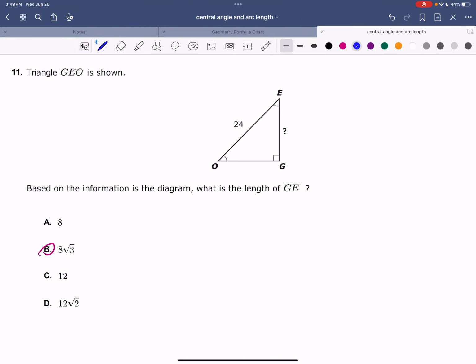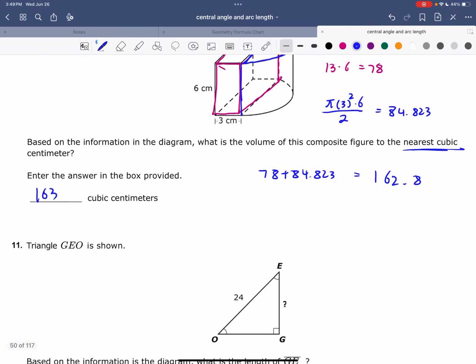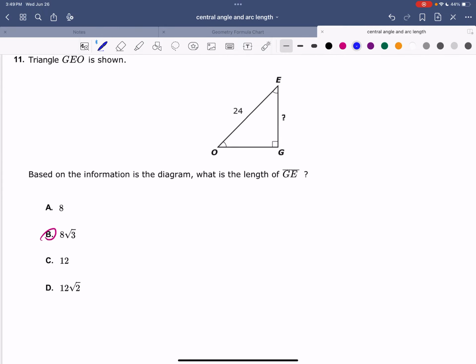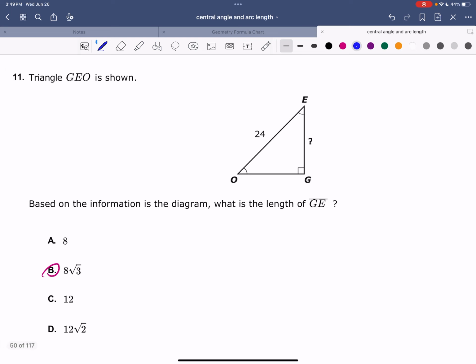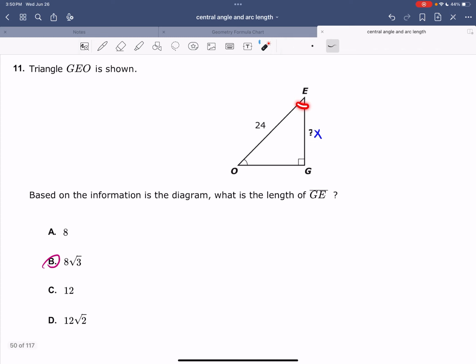Hello guys, this time I'm gonna go over question 11 because I went over until number 10, so let's do 11. You want to solve for this x here, okay? This one is simple. You can use trigonometry, but do you see this is an isosceles triangle because these two angles are equal to each other? Do you see this form? So these two are equal to each other.